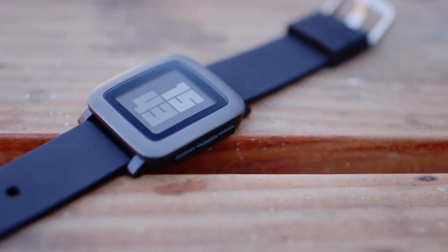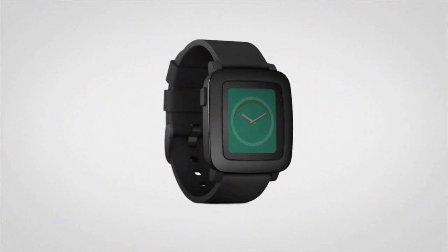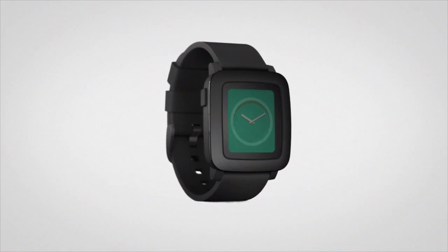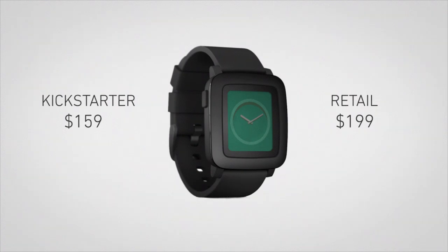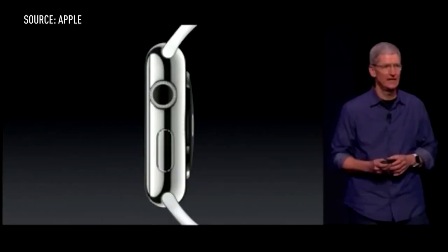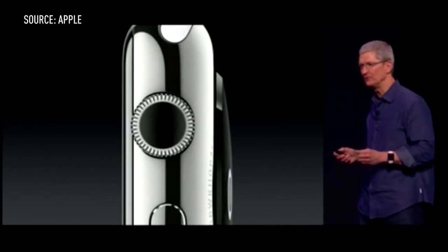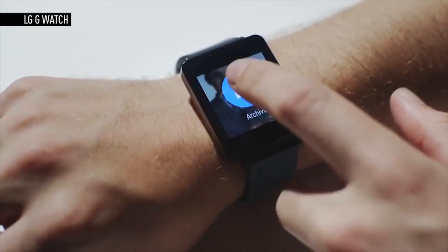The company is actually going back in time for the launch of the new watch — it's making it available via Kickstarter beginning today. The Time will be available to early backers for a discounted price of $159, and it will cost $199 when it hits proper retail channels in May. The importance of this launch for Pebble can't be understated. It's coming amid an entry by Apple into the wearables world. Last year's launch of Android Wear failed to make the big splash many were expecting, but there's no doubt that Google is working hard to change that.